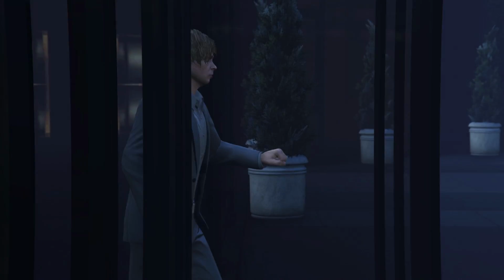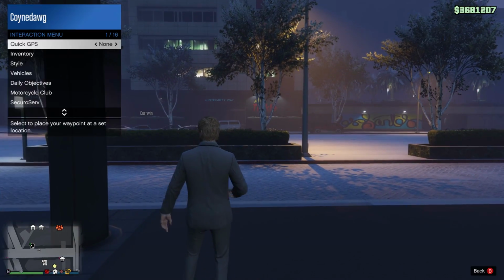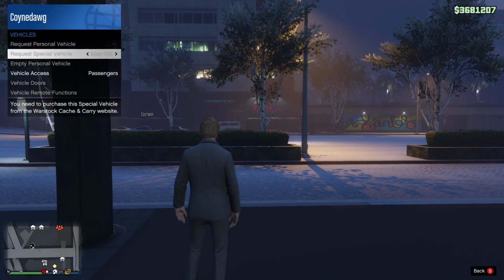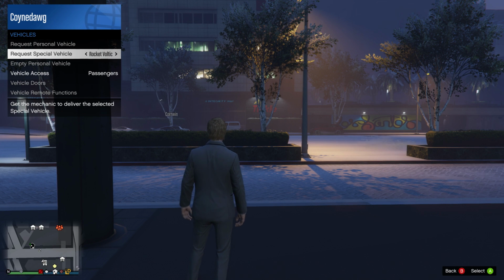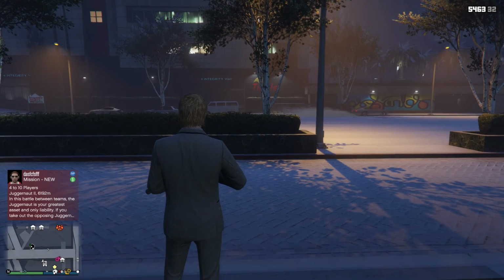So once you've got your Rocket Voltic, it'll then be stored downstairs in your warehouse. You can't get your mechanic to bring it to you, which is quite annoying. However, if you go to the interaction menu and then go to request vehicle and then request special vehicle, as you can see here, then you can choose it from the menu there. And it will then be delivered to you wherever you are on the map.